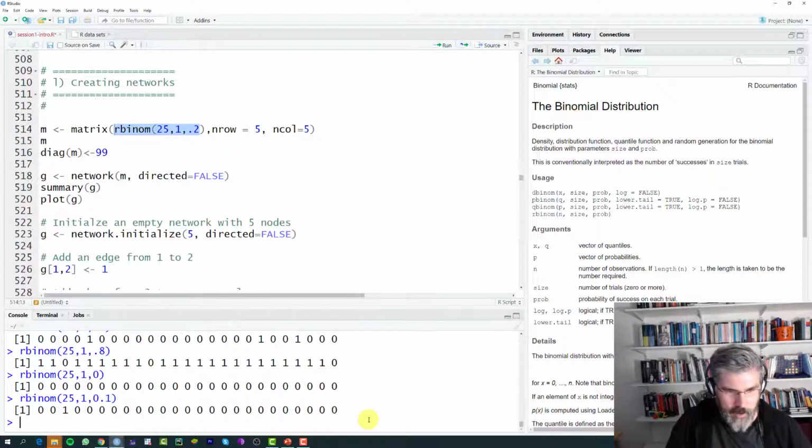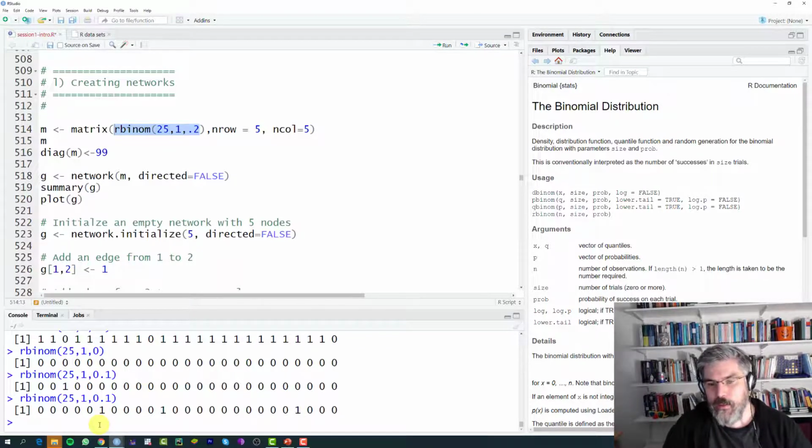But keep in mind that it doesn't mean you always get the same number of 1s. Now I ran the command twice with a 10% chance. You can think of it this way: each number being drawn is randomly a 1 or not with a 10% chance. In this run, I got a 1 only once, while here I had a 1, there's a 1, and there's a 1. So that's what you need to keep in mind. This is a random draw, so it will be different every time you run the command again.